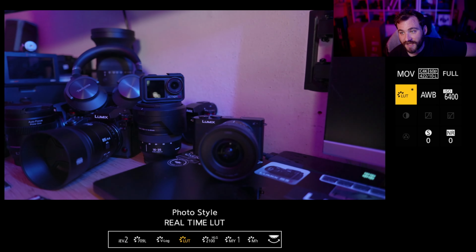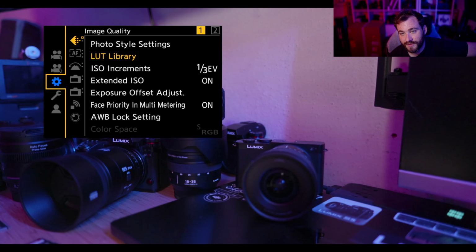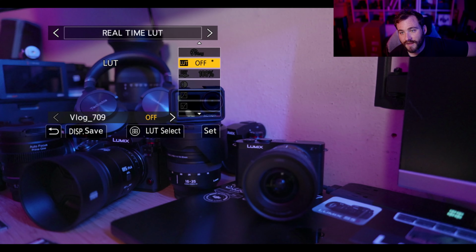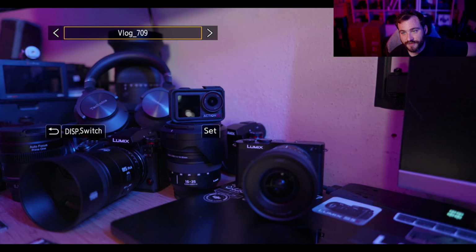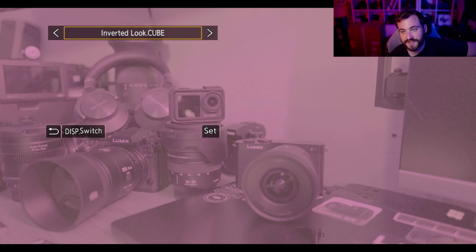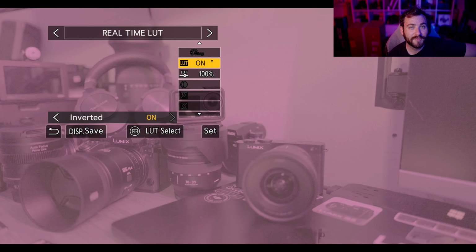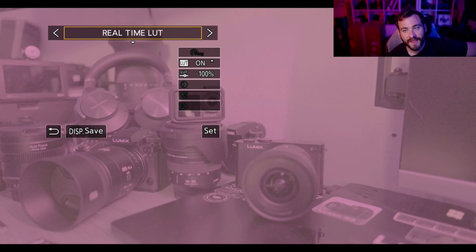So if I come in here and go into Real Time LUT, and go into my looks and change this to inverted look.cube, you'll notice that this tries to apply it over V-Log, and notice how washed out, how weird this looks, versus the one that's actually designed to be over a standard profile.